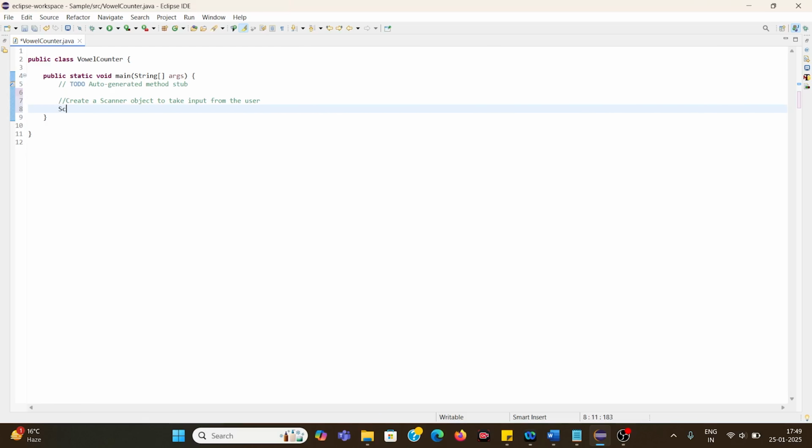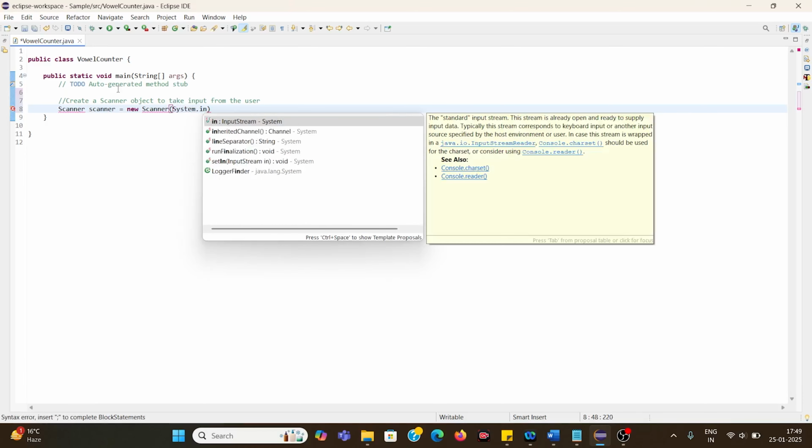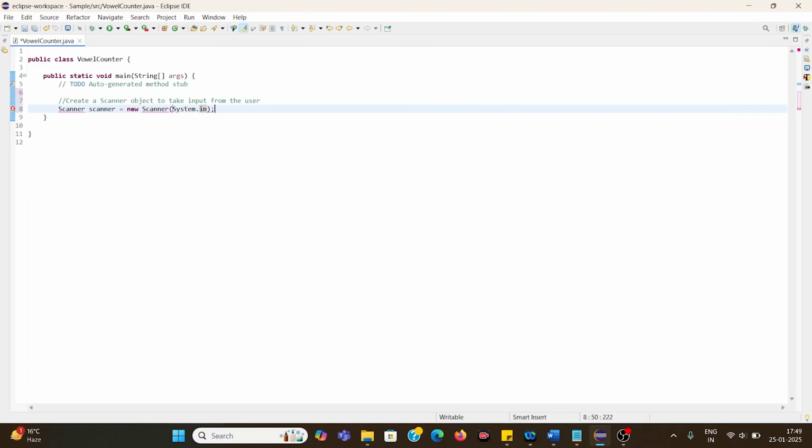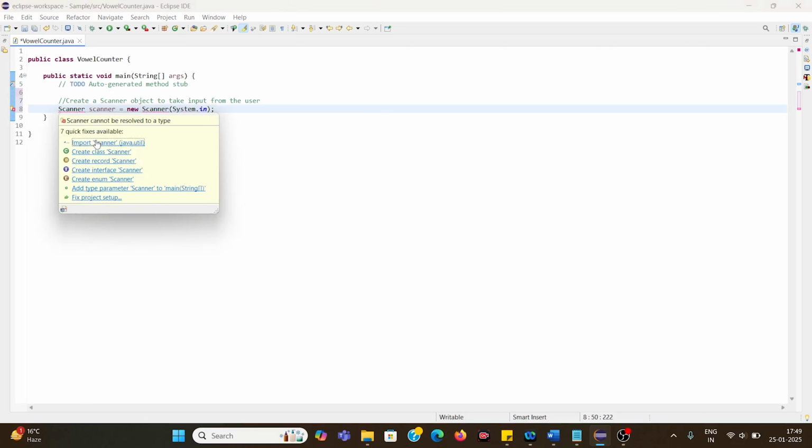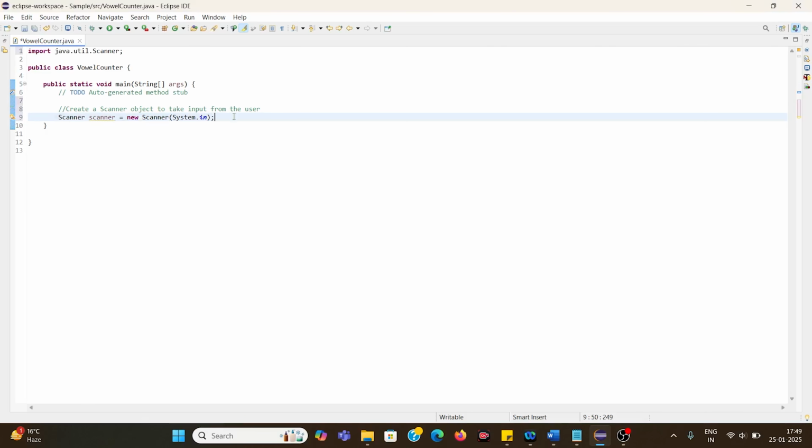So in this, we will be giving Scanner, new Scanner. We'll be creating one object here. So let us import this Scanner here. Okay.